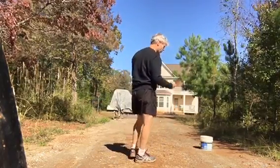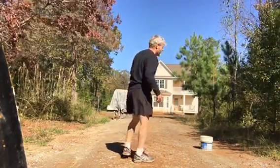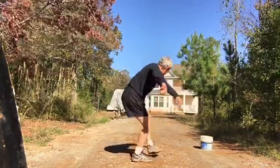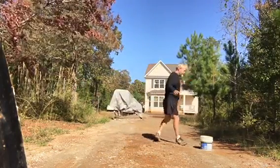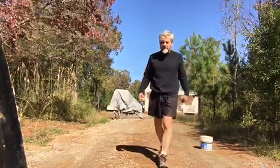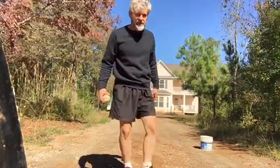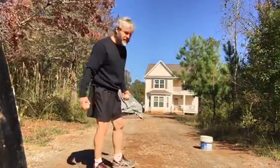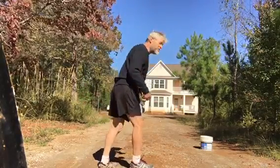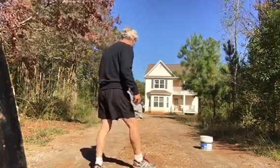Let me try just one more. And again, notice I'm trying to give a little hop. And I'll tell you one more thing. I did it on that one. I've discovered that I can do this better if I almost short arm it like a catcher's throw. I know that your pitching coaches call that wrapping, or they used to. They don't want you to do that, and maybe you shouldn't if it doesn't feel good. But it feels fine with me.